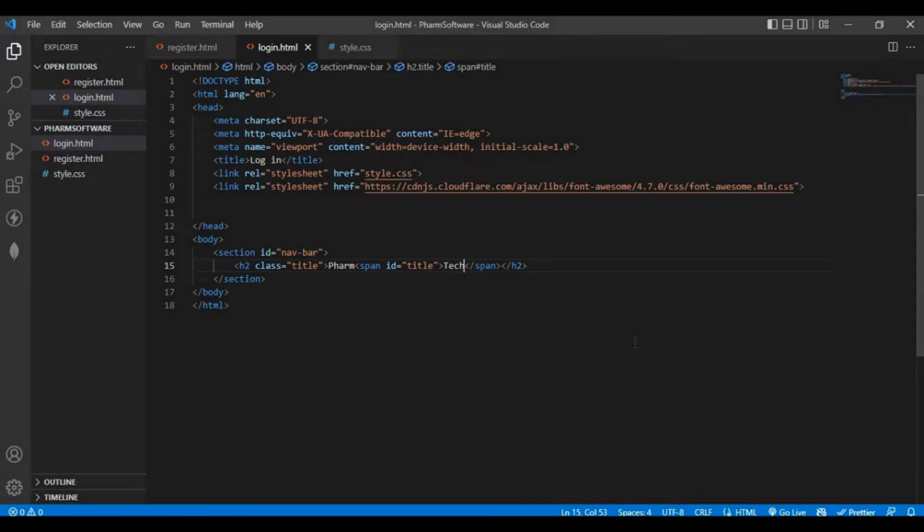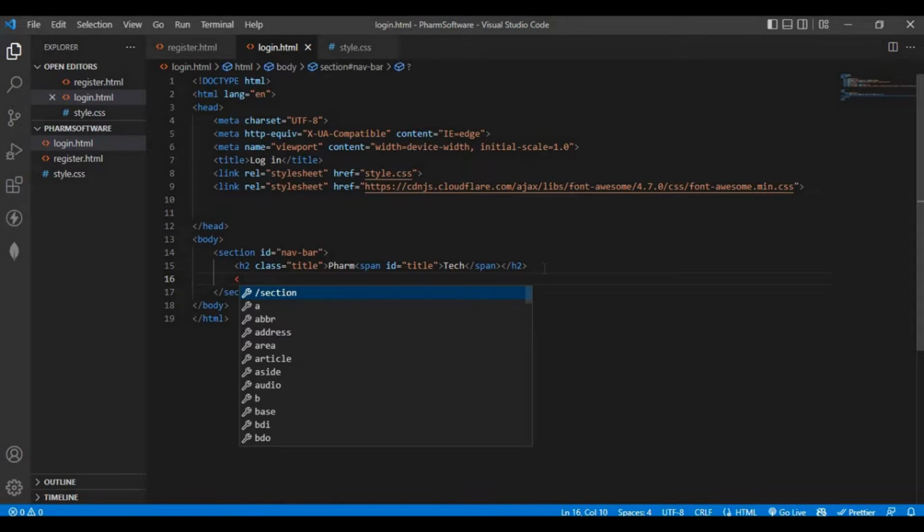What you are going to do next is put another div, and the div will have a class of admin, and we close it.